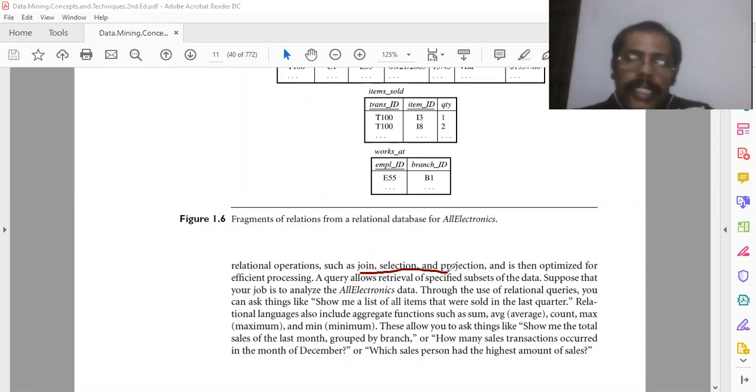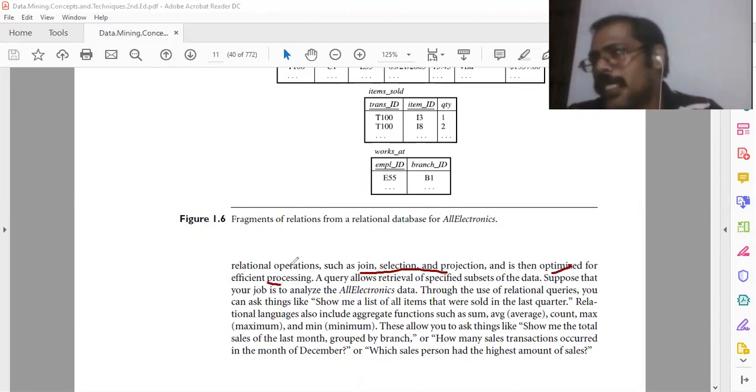Then the result is optimized for efficient processing. So how is data accessed from a relational database? From a relational database, data can be accessed using SQL queries directly or using a graphical user interface. When a user uses the graphical user interface, a set of menus to represent attributes as well as constraints are given. The user selects the attributes and constraints. Then it becomes a query.